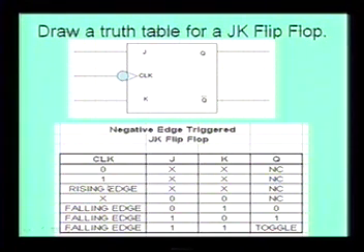And if J and K are both 0, it doesn't matter what the clock pulse is doing. If it's rising, or it's falling, it's not going to make any change because J and K are 0. However, on the falling edge of the clock pulse, if J is a 0 and K is a 1, then Q will be a 0. If you're cruising through your clock pulse and you fall down the negative edge, at that point Q will go to 0.